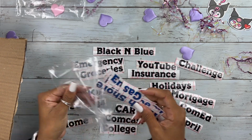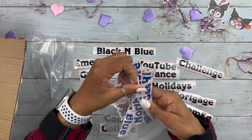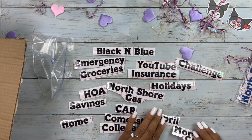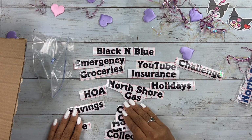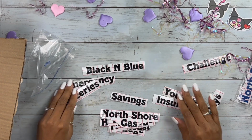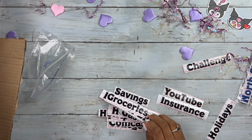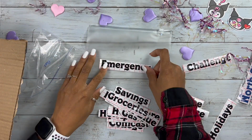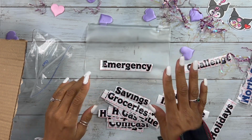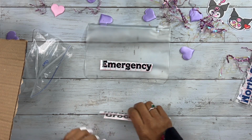Okay, I just put this in that. You know what? I don't want to make anyone's OCD messed up. So let me put this in the blue. I was about to put the blue in the black bag, but I got you guys. This is so cute. I'm dying. This is awesome. Actually, let me see. I'm curious what the ratio is on an envelope. Okay. Yeah, I love it. I'm gonna leave that there just so I can use it for reference.